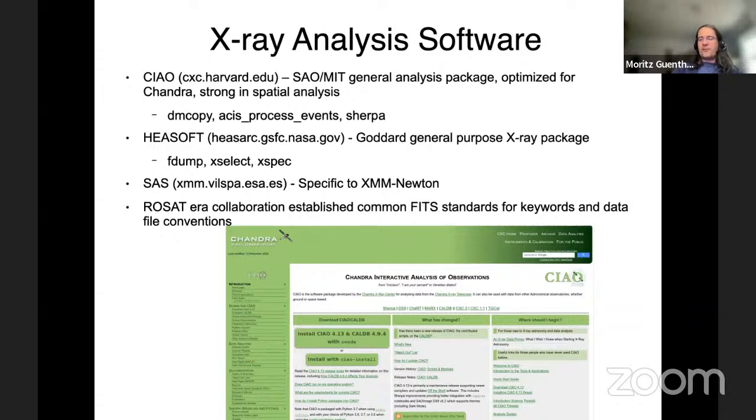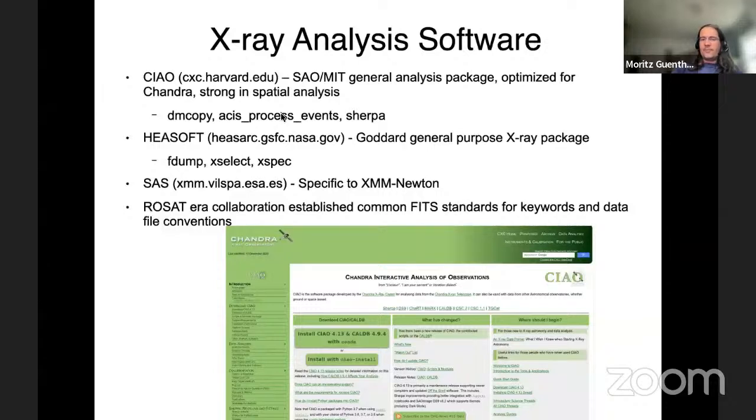That is software specifically written for Chandra data analysis. So it has a number of things that are specific to Chandra, and it has a lot of things that work with any X-ray data because they're using the same format. So you'll do the Chandra specific steps first, and everything that comes after those specific steps, you could equally well do on XMM data, or NuSTAR data, or on AstroSat data or something. So there's essentially 3 softwares that do similar things.